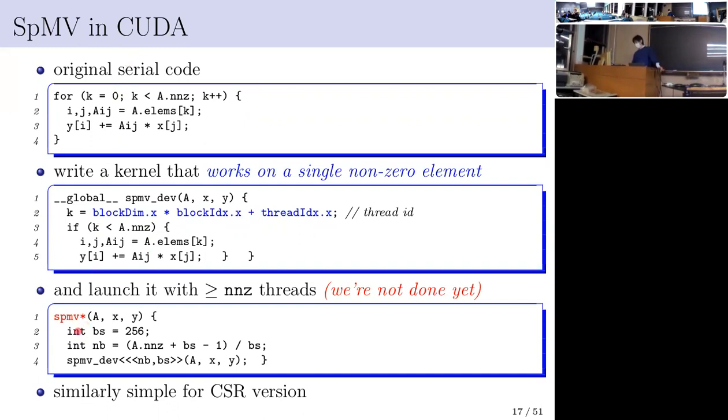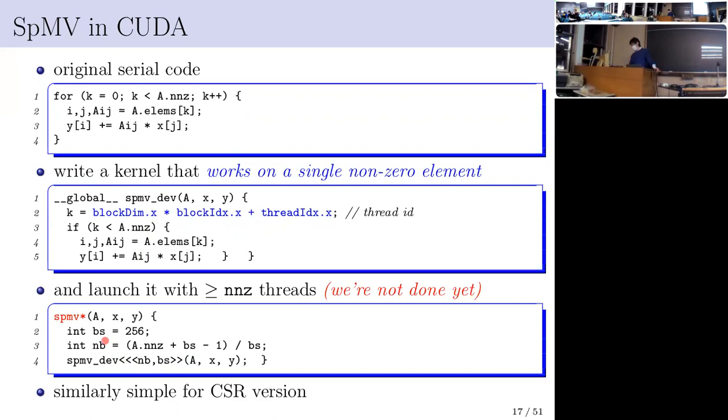And you launch this kernel, doing the work for a single iteration, by creating whatever necessary number of threads.